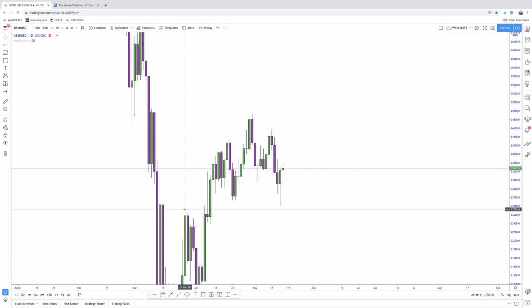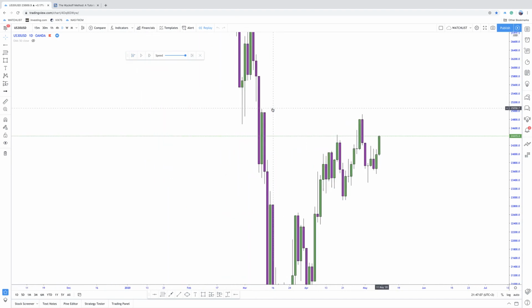So the first thing I want to do is, when it's a Sunday night, I want to start in the daily time frame, look for levels of support and so on. Today is Sunday, the 17th of May. So these 5 candles were last week's candles, right? Let me just use the replay tool and delete them, so it's almost like we're going back in time to the 9th of May, whatever the date was.